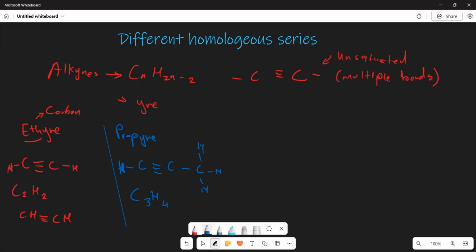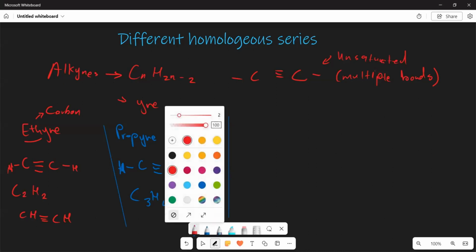Now, this is going to be how you determine that. And now there is this last one. Now, good people, remember, it is almost impossible now for you to say this is going to be prop-1-yne, because even when you write it this side, there is no significant change. Your prop-yne, your prop-1-yne, it's going to be one and the same thing, right? But now let's do this other example.